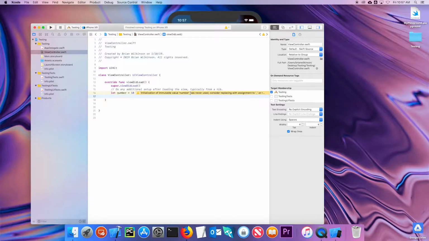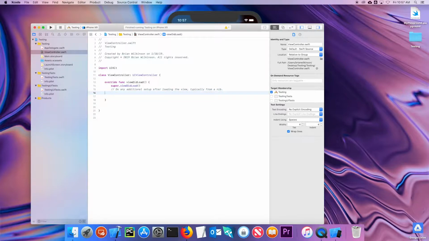It just lets you know that there's a piece of code that's not being used, and you can either delete it if you know you're not going to use it, or if, as in this case, this is just the first line I typed, you can ignore it, and the next time you use it, that warning will go away. But again, Xcode is constantly building in the background to let you know about these possible errors. So let me delete that line so we get rid of that warning.